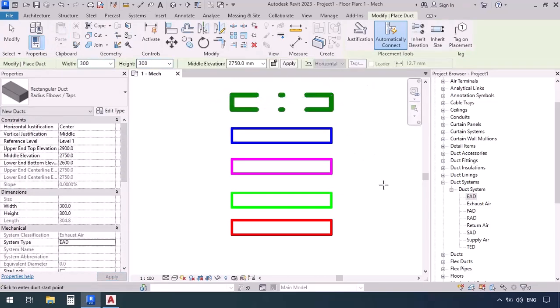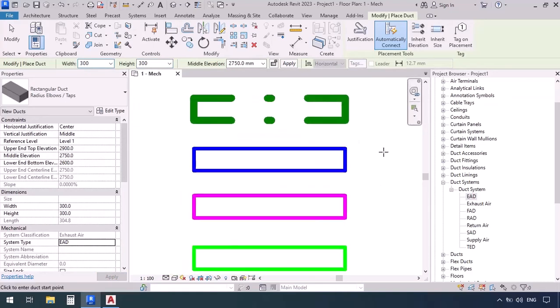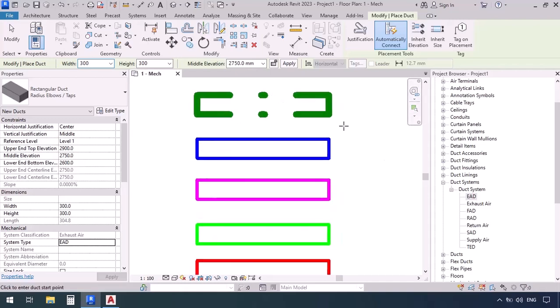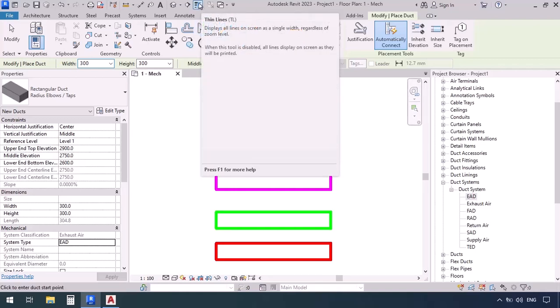Now we press escape. So now the first thing is that its line weight is different than the others. It's because we increased the line weight. And the line pattern is now dash duct, as you can also see right here. And also its color is the dark green that we just set. Alright, now you remember this thin line option which we turned off earlier?